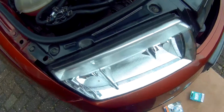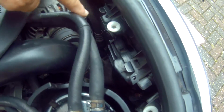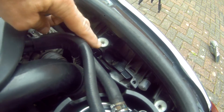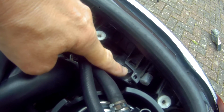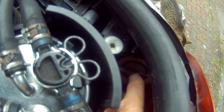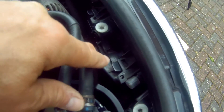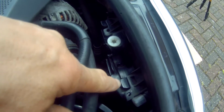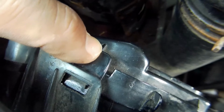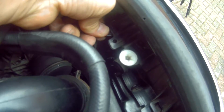The main lights we're going to replace are held behind this cover, which we need to remove, and it's held in place by two clips at the top, one here and one here. At the same time, it's useful to note that the indicator lamp is held in by a separate cover here. The handle's actually broken off on this one, and I'll show you how that one fits later on in the video. Depress the two clips on the top of the cover and remove any screws present, as these come with provisions for screws just in case the clips break.